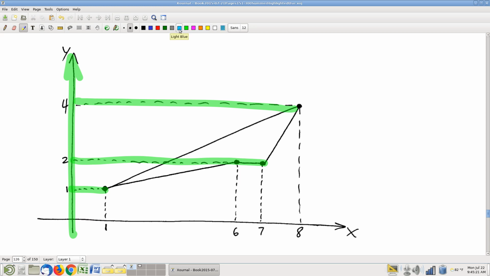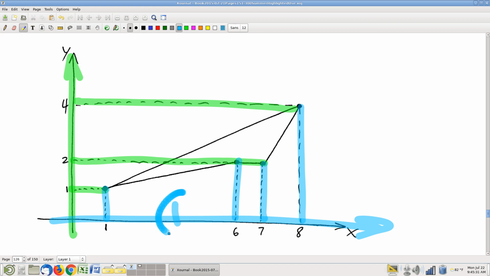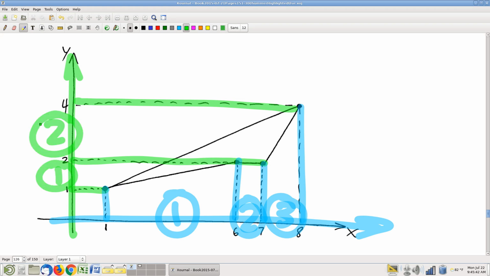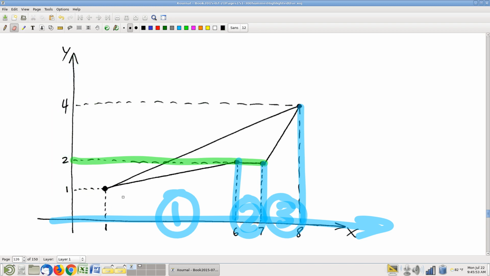However, the alternative, if I do my x slicing first, I hit more corners, and so I'm going to have 1, 2, 3 separate integrals, as opposed to the alternative, which would be 1, 2 separate integrals. So take your pick. All else being equal, I'd rather do it the green way. I'd rather do my y slicing on the outside for this case. Yeah? Okay.